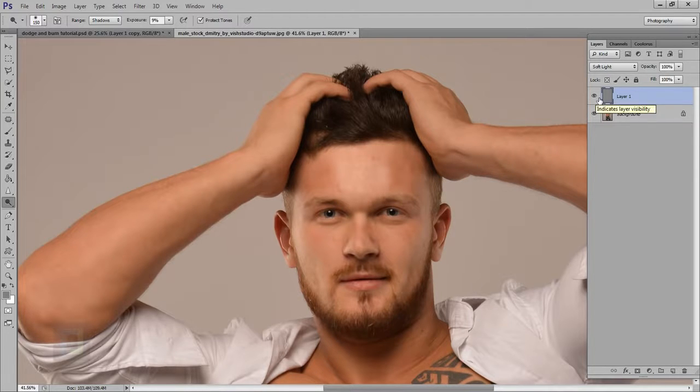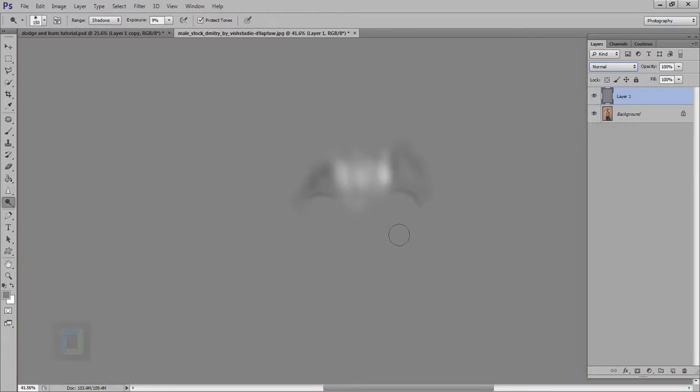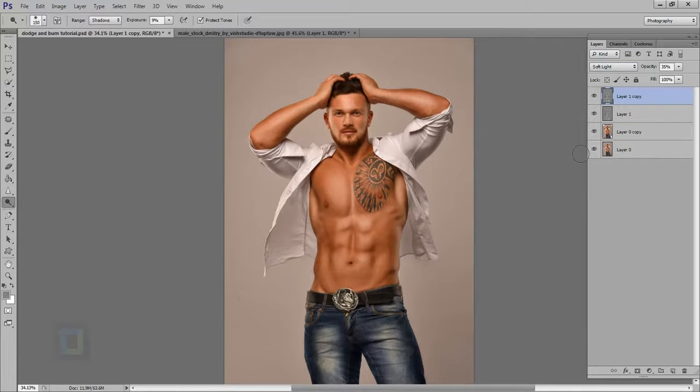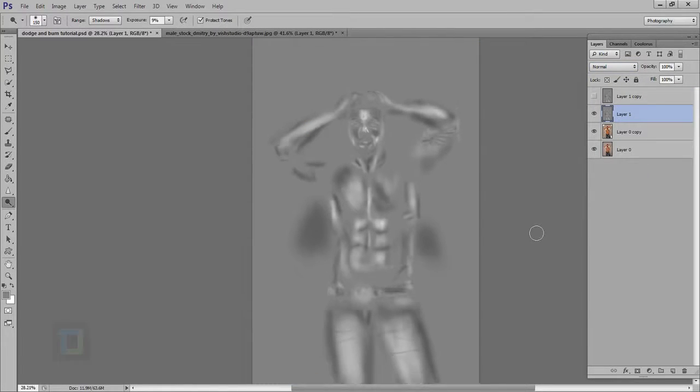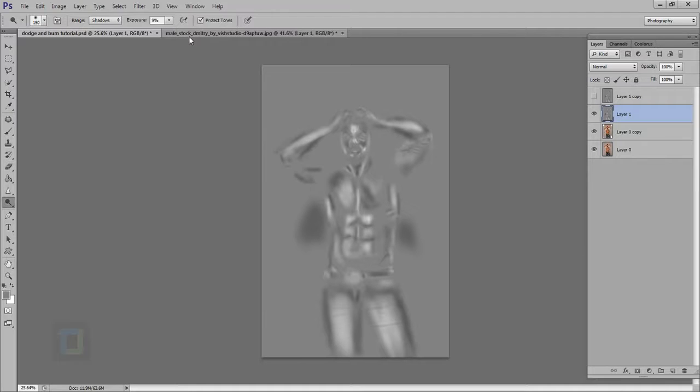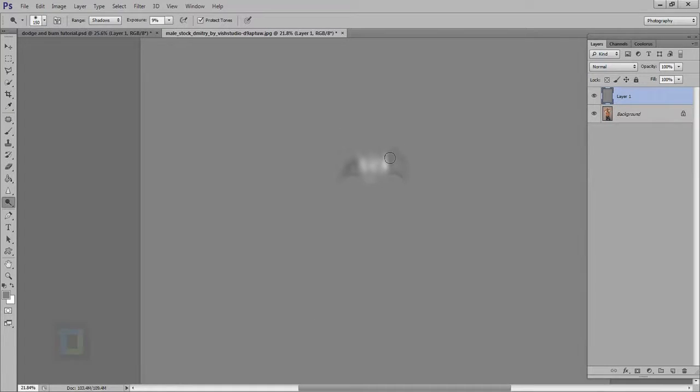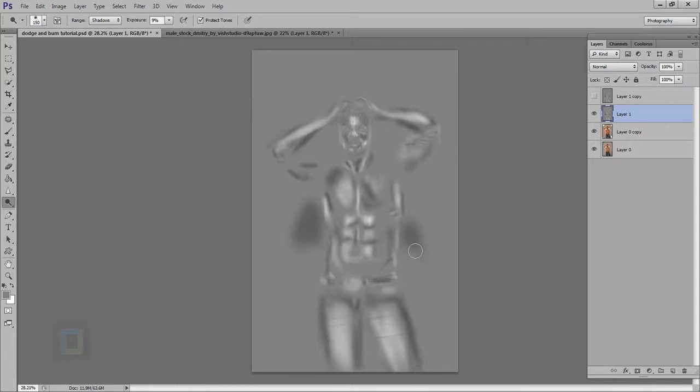Now, it is a tutorial, and let me show you the original file. First of all, let's keep it on normal. This is what it looks like, whatever we painted. Now let's go back here, and this is the file I showed you in the intro. Let's change its blending mode to normal. This is the amount of things that I had to paint, and this is what we did this time, and that's not even properly done. So you can get the idea how much time it takes to do a job like this.